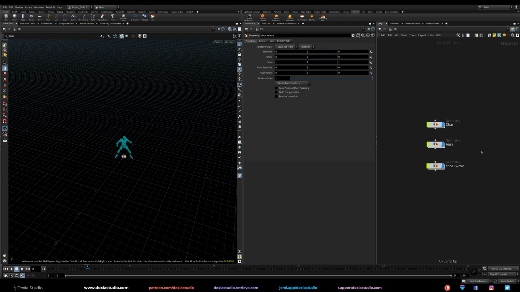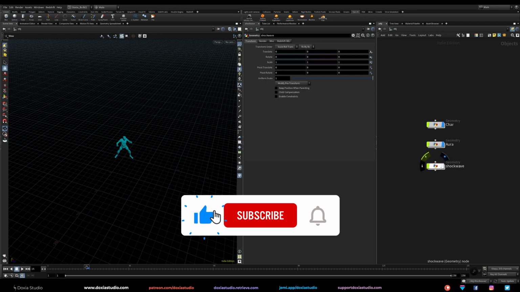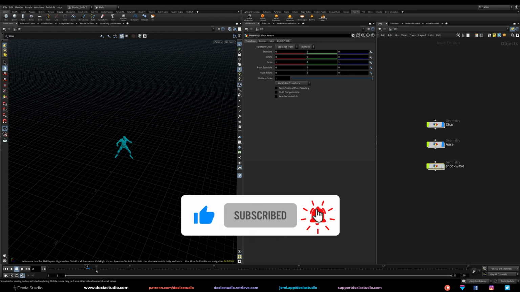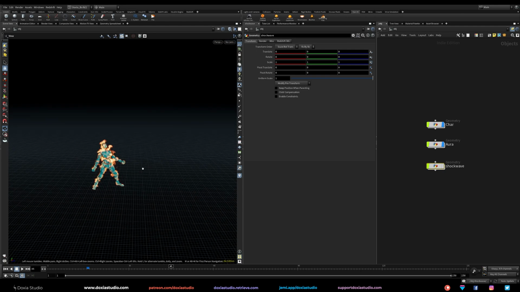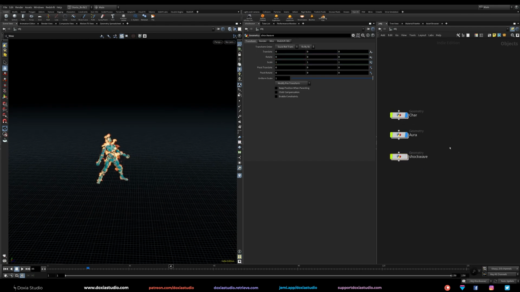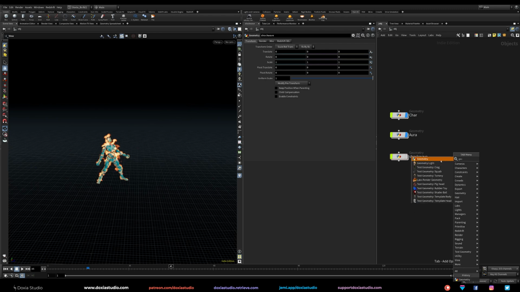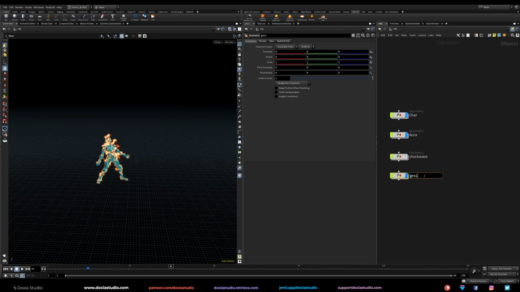Okay, and now let's do the fire explosion on the start. Okay, because right now our animation, let me turn off the shockwave, our animation doesn't have the starting impact. Okay, so let's put a geo. So here, and let's go with blast.